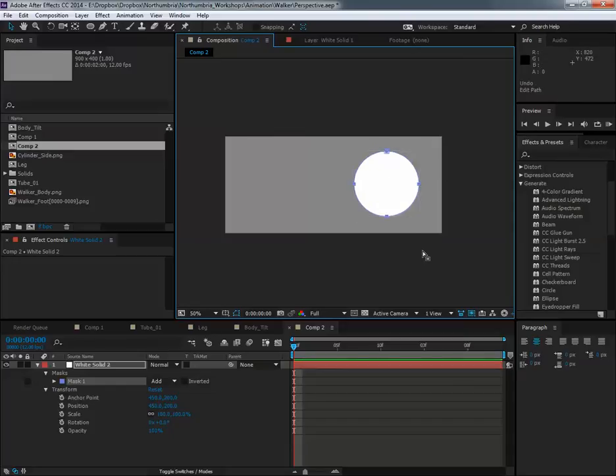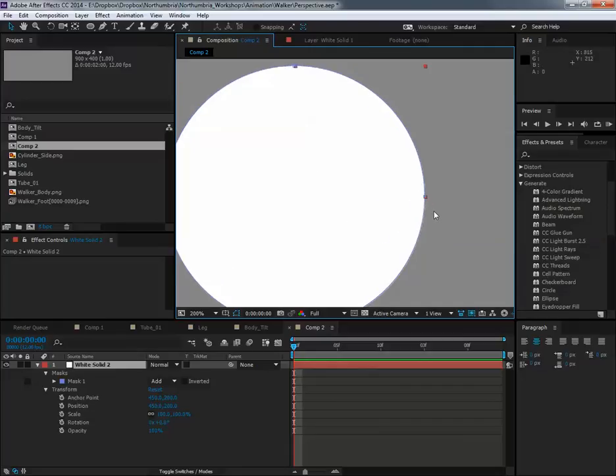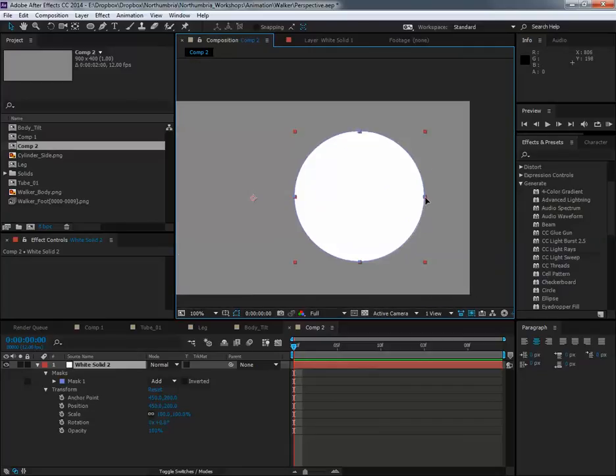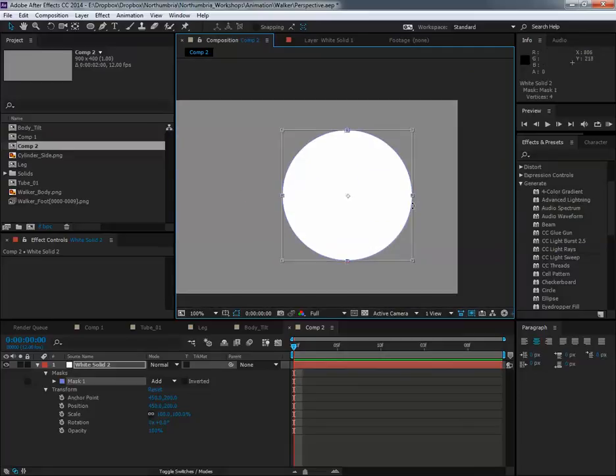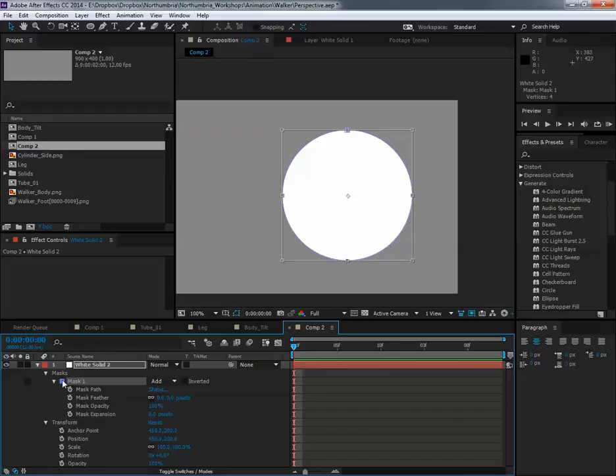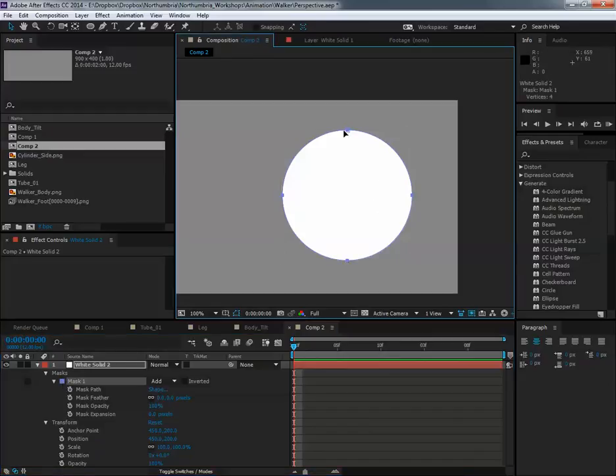The other problem that we have sometimes is that with masks they can be really difficult and tricky to get hold of and move. Sometimes you select it, you think you're moving the mask, but in fact you're moving the layer by accident. What you need to make sure of is if you've got a mask path that you want to select, you'll see that it has little squares. It's the little blue squares, or the colour of the mask itself. This is a kind of bluey colour here, and those are the squares that I need to click on. These represent the vector points of the mask.